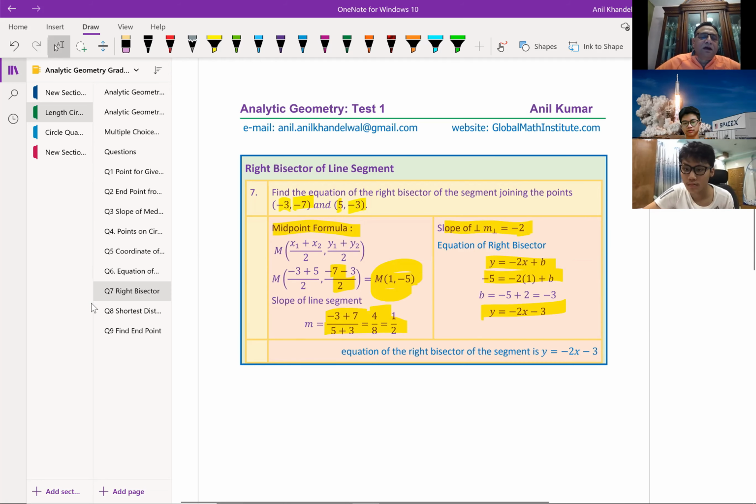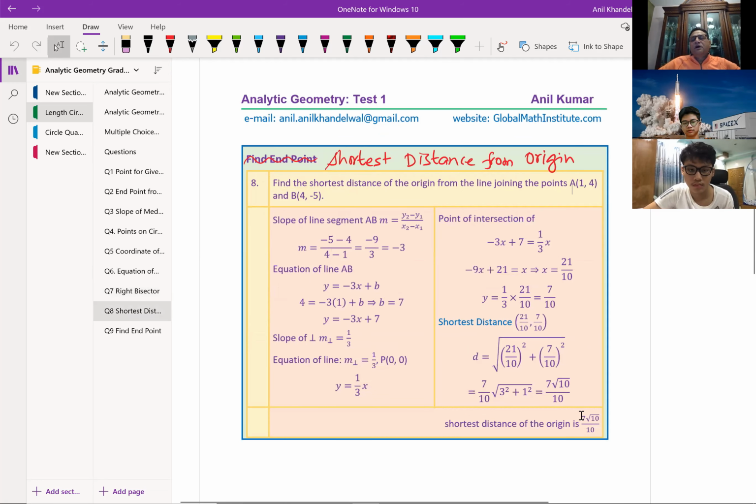Perfect. Now, the most important question here is how do we find the shortest distance from a point to a line, right? So let's go through these steps of finding the shortest distance. The question here is to find the shortest distance of the origin from the line joining the 2 points. I've not given you the equation of the line, I've given you 2 points, so this also involves an additional step of finding the equation first, just to give you more practice, correct?